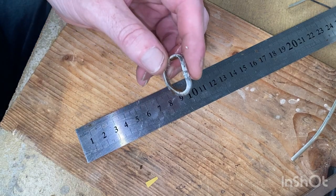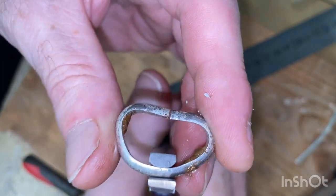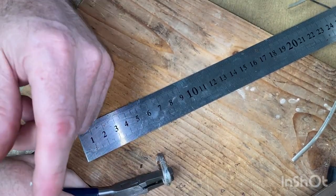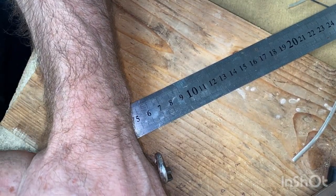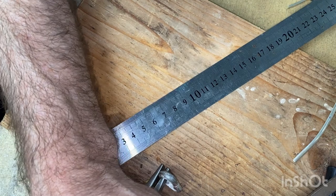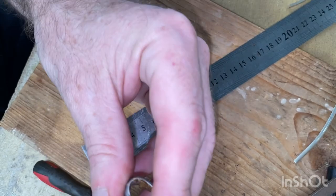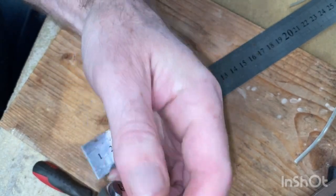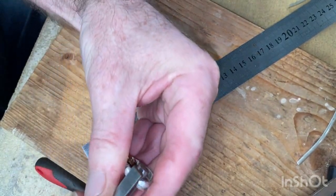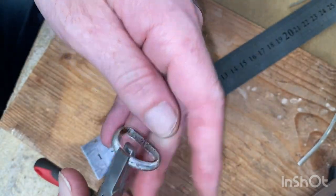Alright, so now I can grab it right here in the middle. Oops, sorry. Right here in the middle. And then push that way and that way. I'm going to put it down here and just use a bit of force to roll it. And they're a little bit down, so I'm going to have to bring them back up. Keep them in line still. And then do that again.